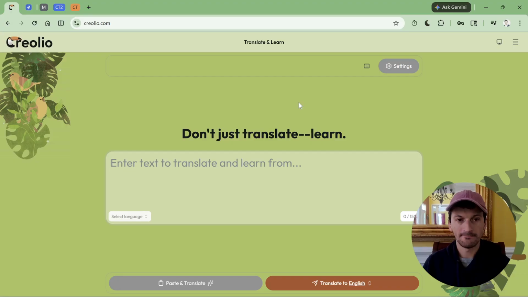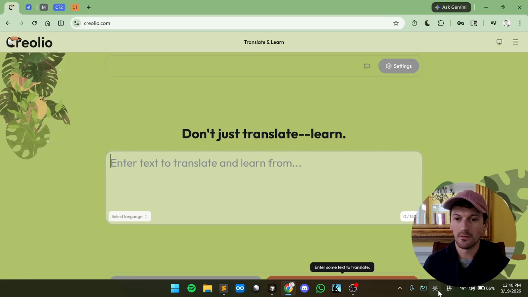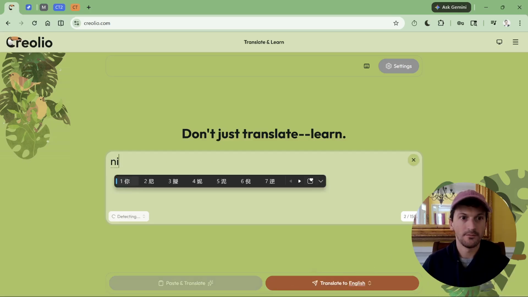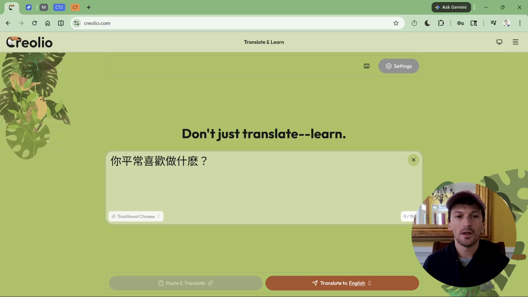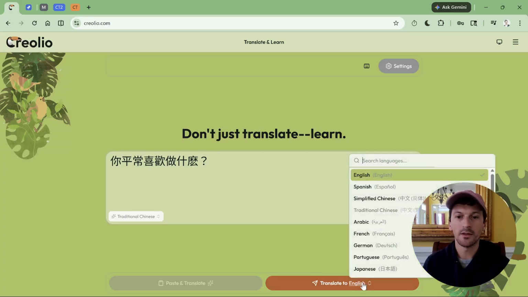Let's just do a simple Chinese sentence. Oops, what's happening here? There we go. Okay, so it automatically detected it was traditional Chinese, and it's automatically trying to turn it to English.